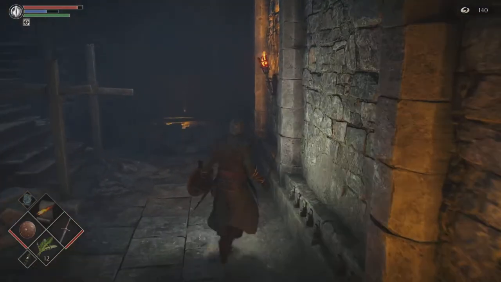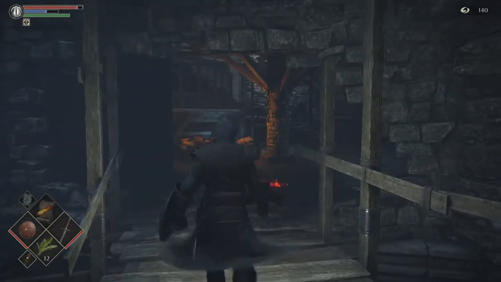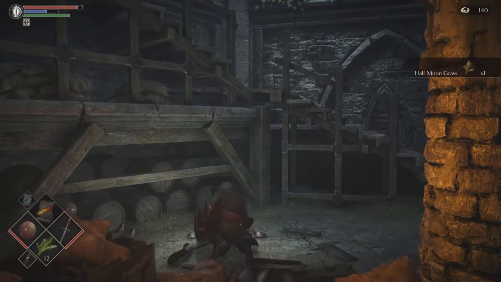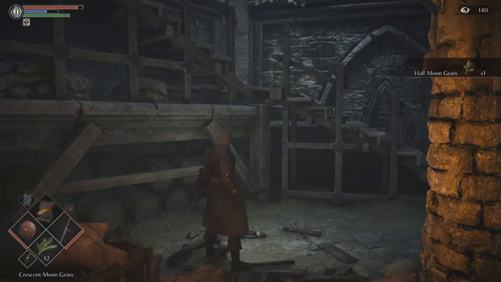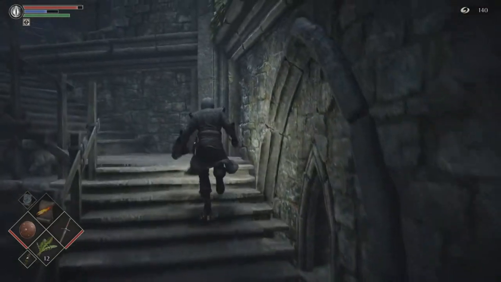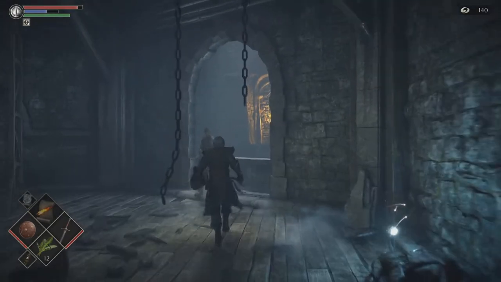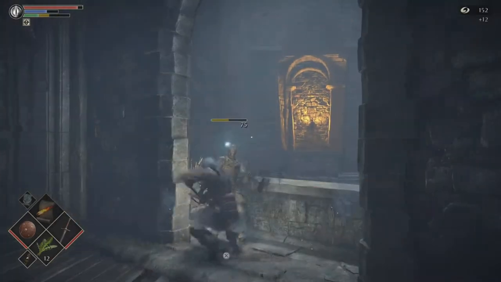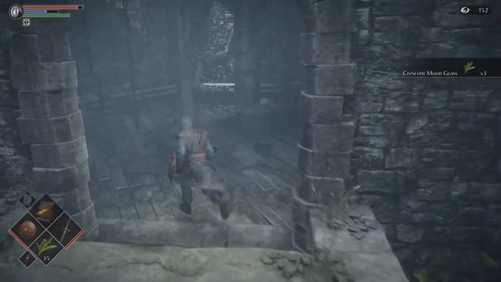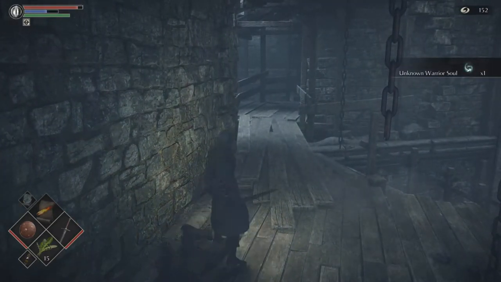Okay. So anong titake natin para mabawi yung mana, yung blue? Of course, ang titake mo dyan yung fresh spice. Pero mamaya na natin yung gagamitin, pagka malapit na tayo dun sa first boss. And here's another corpse. And Crescent Moon Grass. Unknown Warrior Soul.